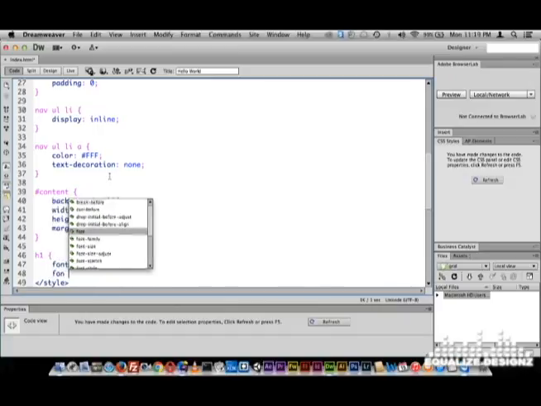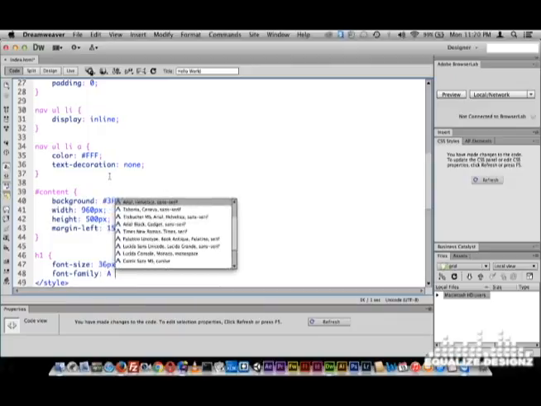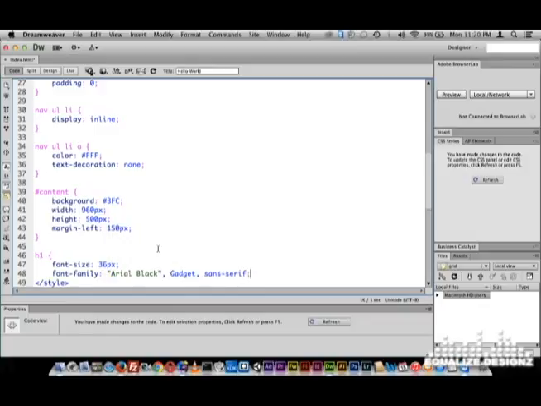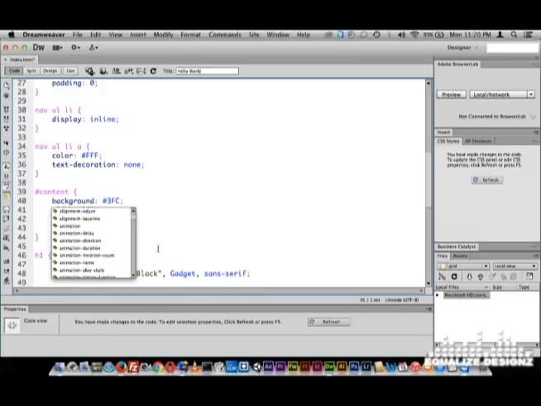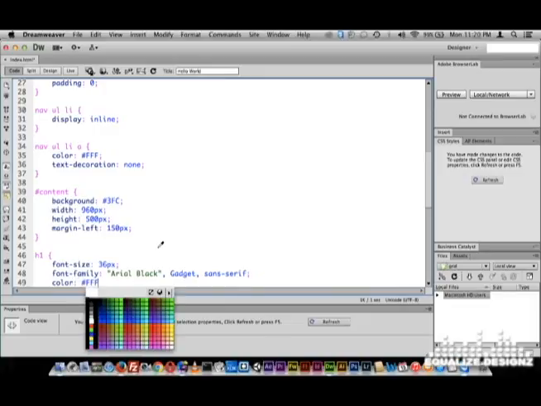Font family, I'm going to keep it the same, Arial Black. Close it. The color is going to be white as well. FFF.